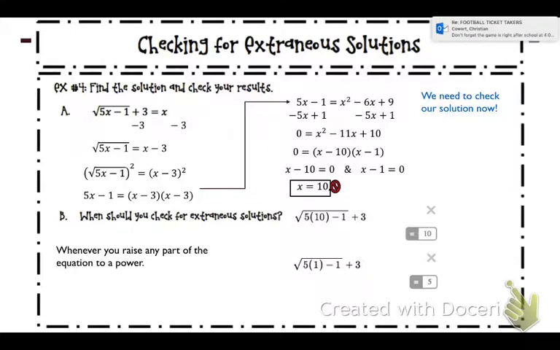So when should you check for extraneous solutions? You should always check for extraneous, that's a hard word, solutions. So every single time. You need to check these every single time. There will be ones you will get wrong if you don't check them, because there's very likely that there will be ones that don't work. Okay, so always check for extraneous solutions. So always check your solutions, always plug it back in.